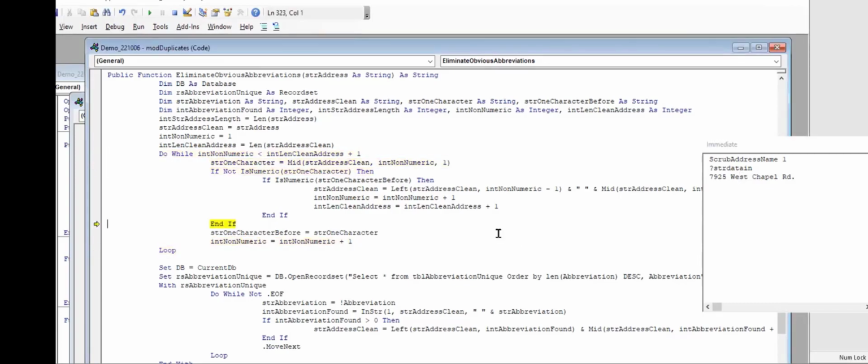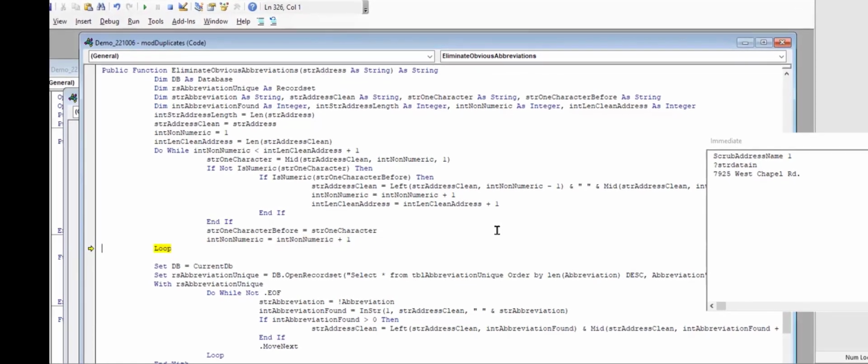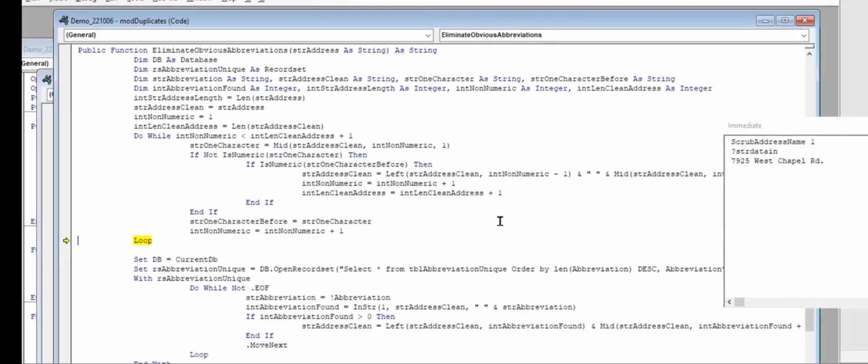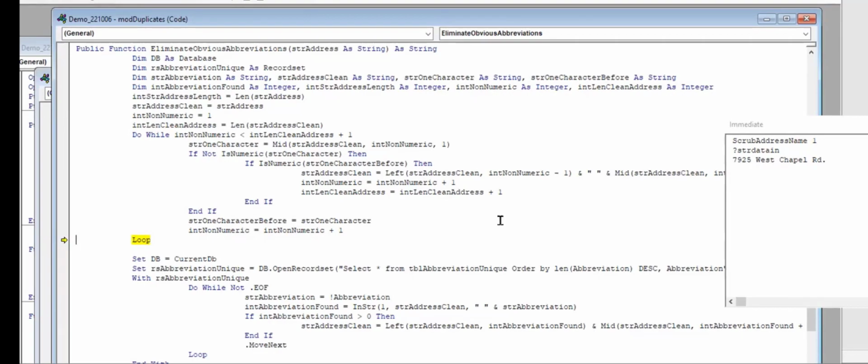So let me just follow up on Jack's question too. The reason for taking West out completely is to eliminate W period. Exactly. Is there a reason for eliminating them as opposed to just picking one standard one? Well, I eliminate them from the clean address. I don't eliminate from the actual address. This is just the clean address spot on the database. They still keep their full address. This is just for comparison purposes. This does not change the address data.